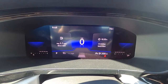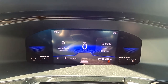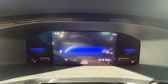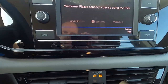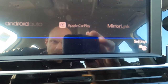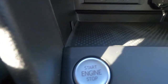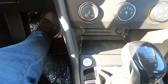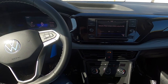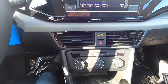Moving into the interior of the Volkswagen Taos, there are several nice features. The Volkswagen digital cockpit with digital gauges is standard, and you also have the 6.5-inch touchscreen with Volkswagen's App Connect system, which gives you Apple CarPlay and Android Auto — also standard. Push button start is standard, however you do still need to use the lock and unlock button on the key to open the car; you have to move to the next trim level up to get full keyless access. And there are two USB-C ports for data and charging.